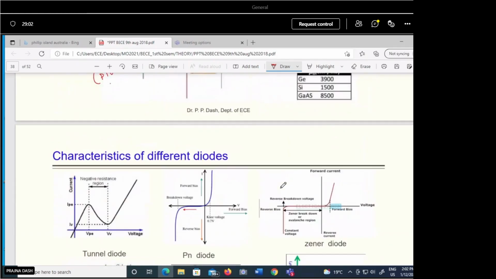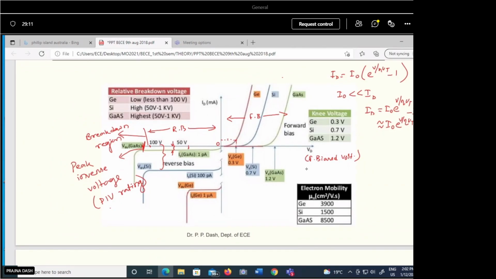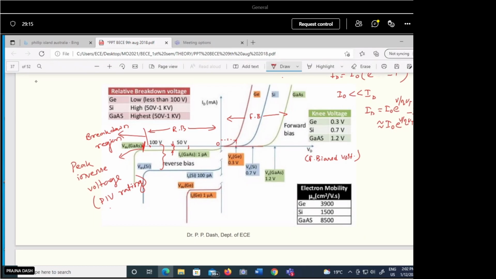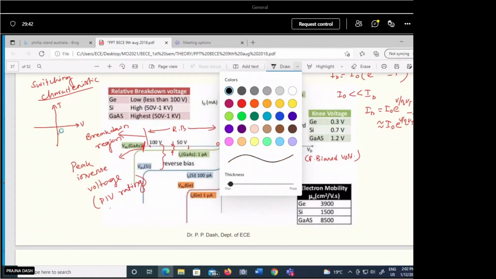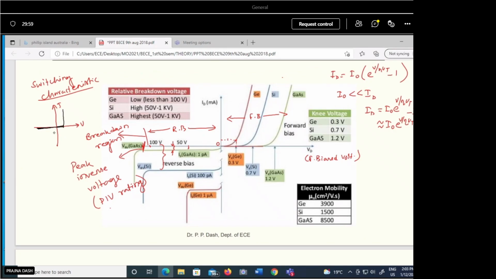One more thing is the ideal characteristics that I was asking about. When we think about the ideal behavior of the diode, ideally means theoretically, these are the switching characteristics of the diode. If this is the voltage axis and this is the current axis, then in the ideal characteristics, after the threshold voltage the current is increasing, and before the threshold the current is almost zero. We can say this is by considering the threshold voltage or knee voltage.